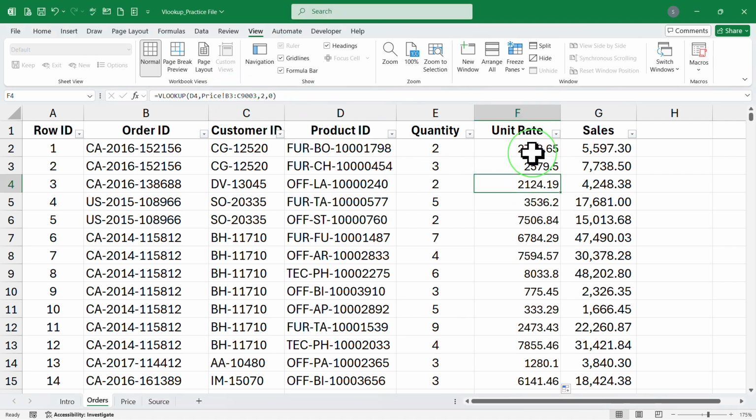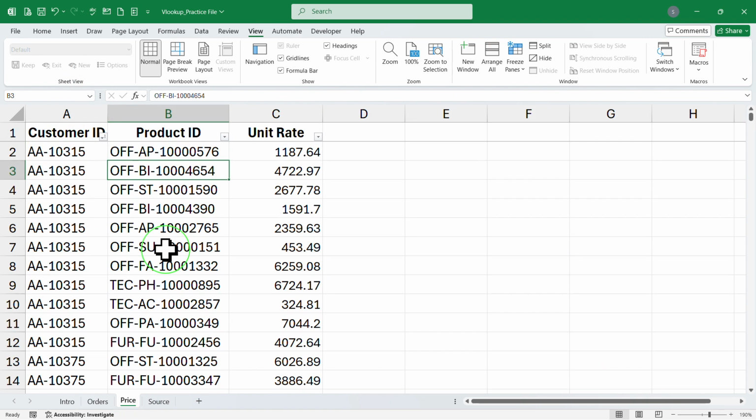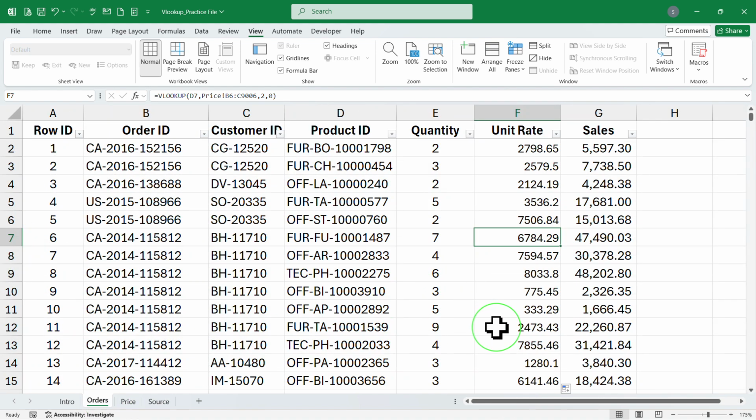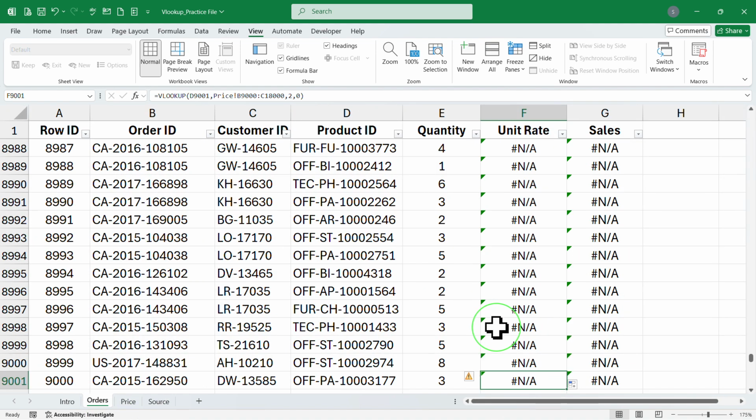So now you can see we have started with B1, but as you go down, it is changing to B2 and then B3, and the reference is going down. So when you are here, it is actually not searching in this whole data table, rather it is only searching for the remaining items starting from here. So that is why if your lookup value is out of this array selection, then it will throw an #NA error. That means this value is not found.